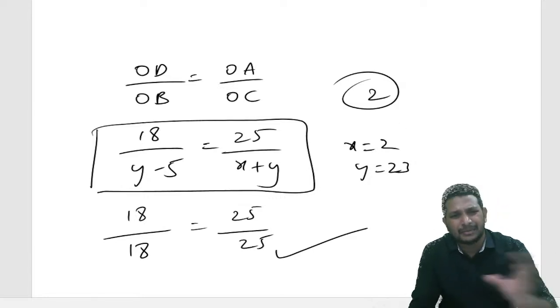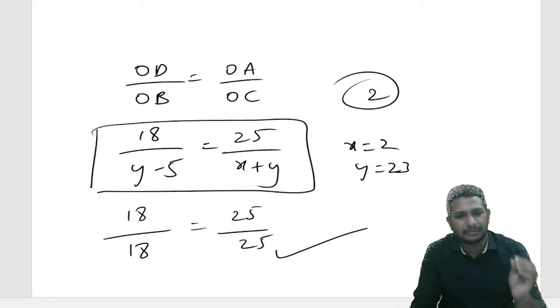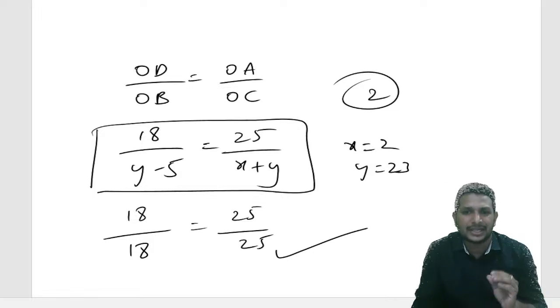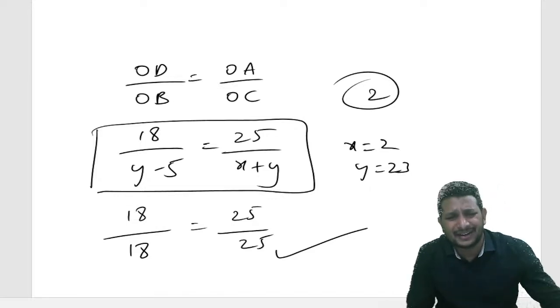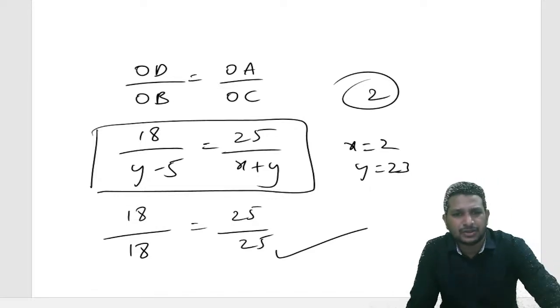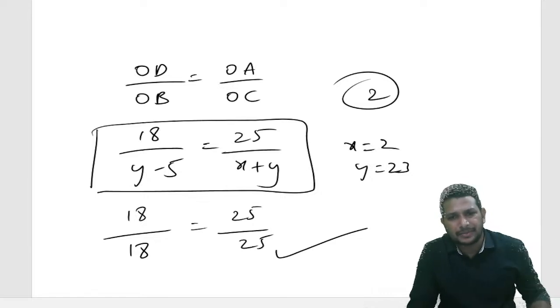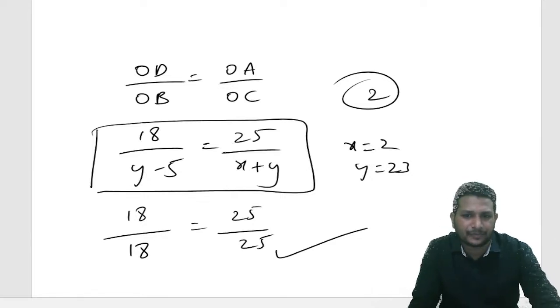Clear? Most of them might have felt this is a difficult one, but this is the logic we need to apply, because in a parallelogram there will be similar triangles. We can say congruent triangles exactly. So that's why the corresponding sides will be in the same ratio. So let's see the next question.